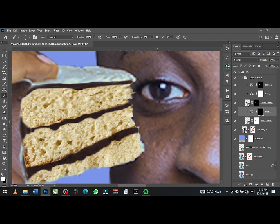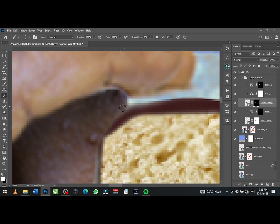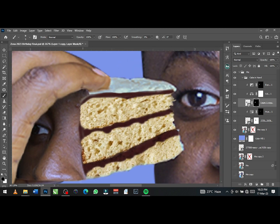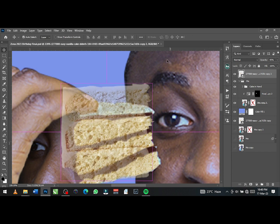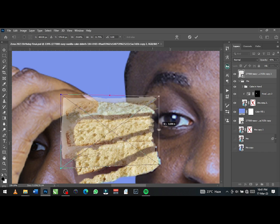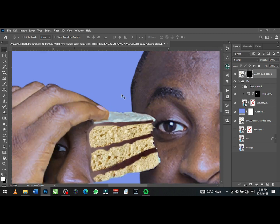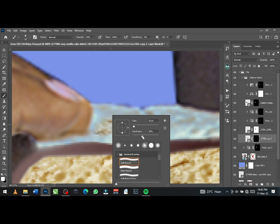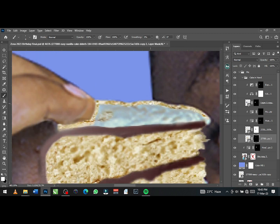So I think you can see I've jumped from the second try to the last one, and this time around I decided to start fixing the cake on my end. I started coloring and putting my skin color into the cake, and also putting my face on the cake. But I'm sure the face I see right now wasn't the face you saw on the thumbnail or at the beginning of the video, because I later changed the face on top of the cake that is already cut out. Yes, because it wasn't aligning with the shape and the perspective of the cutouts of my face. So I later changed it to the one you'll be seeing at the end of the video.